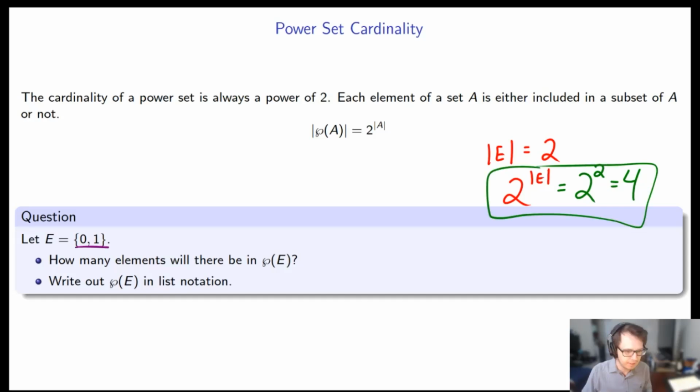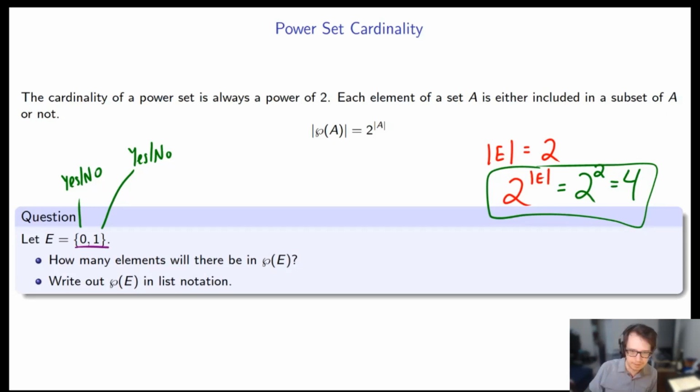And when we did that little tree structure last week, that would give you an idea of roughly why that happens. Because basically, for every element in that original set, you ask, do I want to include it? Yes or no. So the 0, there's two options, include it or not. The 1, there's two options, include it or not. So it's like 2 times 2, there's 4 total different options.